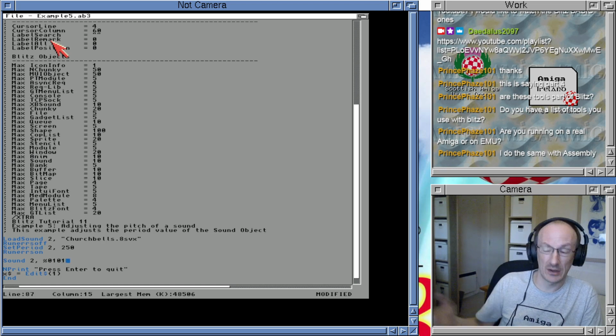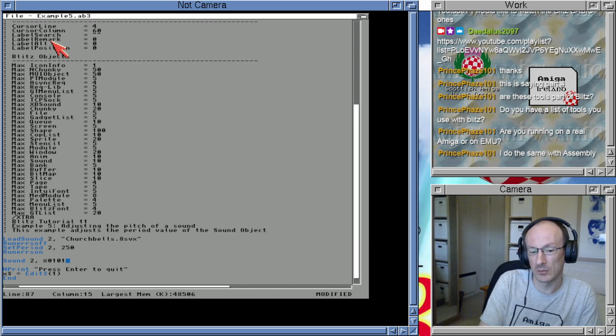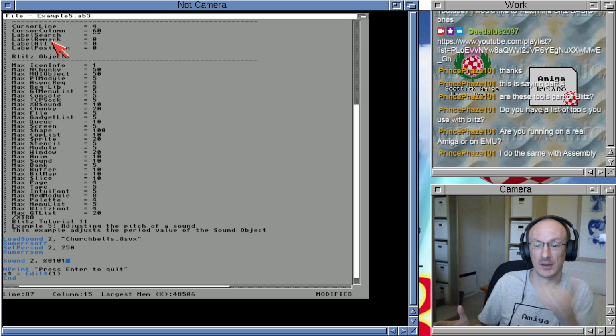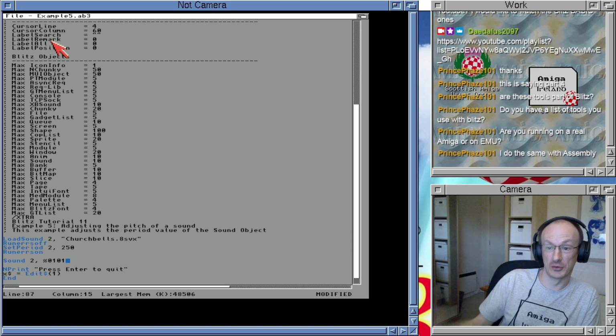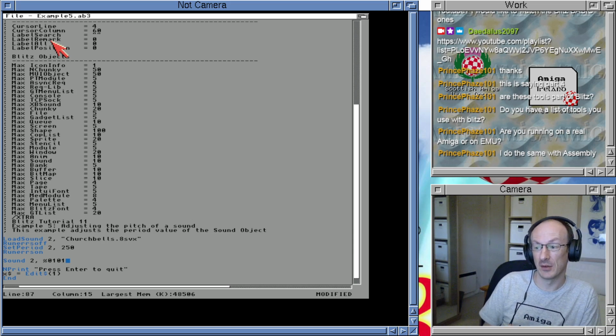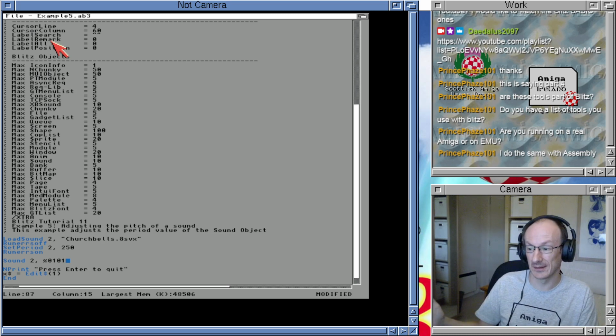But if you're using all 4 for sound effects, it's an idea to work out what would be a higher priority. There might be a big explosion sound that you don't want to interrupt, and you want to give that its own dedicated channel, so basically the only thing that will interrupt the explosion is another explosion on that same channel. You don't want the big explosion to be interrupted by a little bullet when you've got hundreds of bullets flying around, because then you'll never hear the explosion. You'll hear the first little bit of it, and then it'll stop.